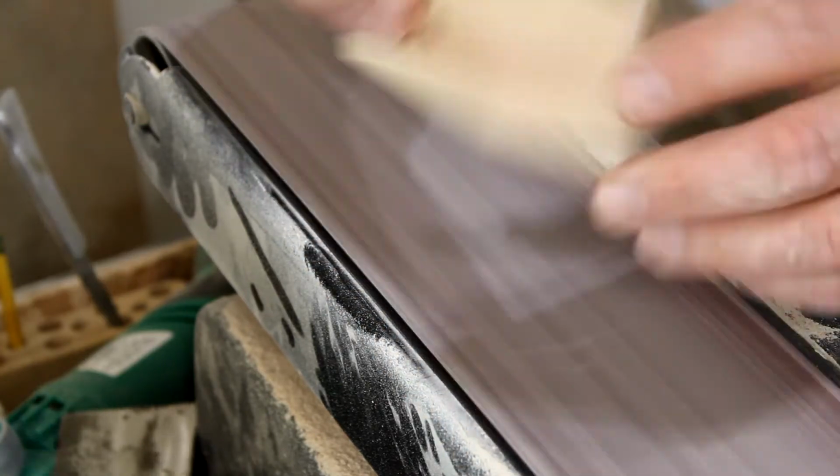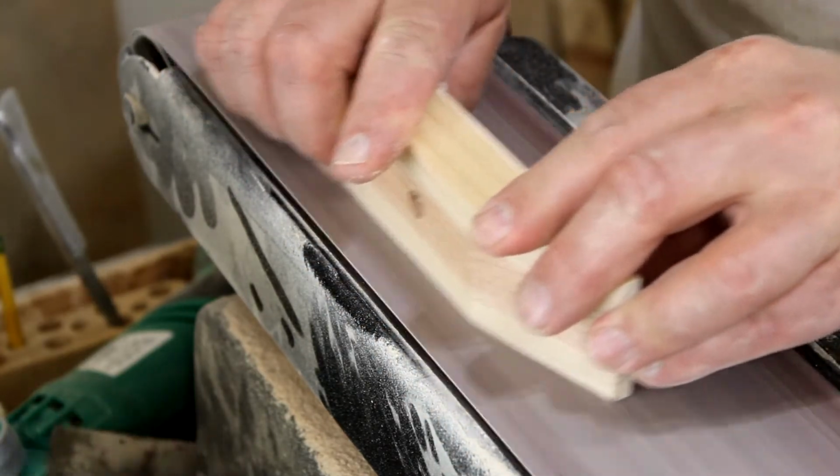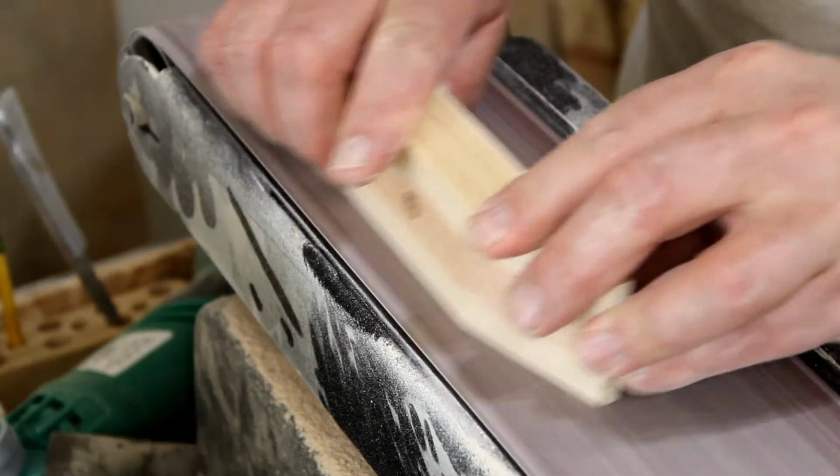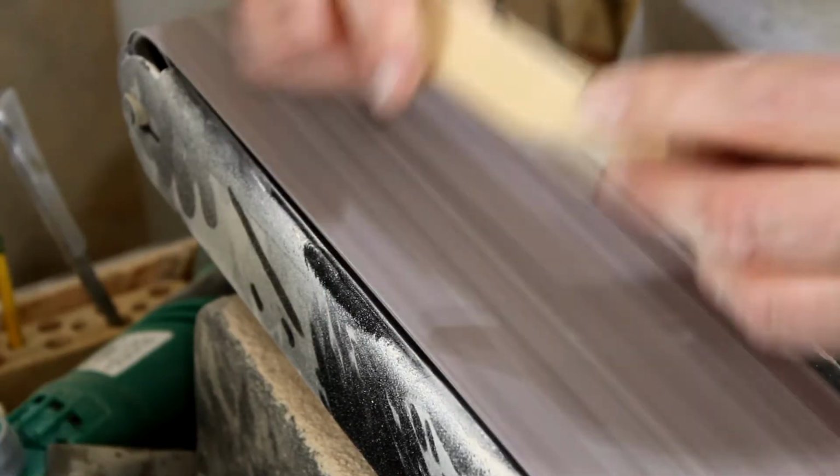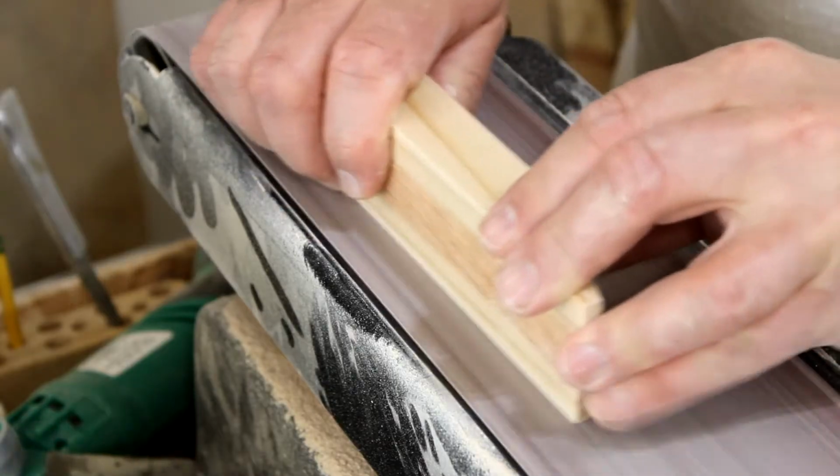You can do this by hand. You can get a sanding block. You could do it with a hand sander. You know, it's not imperative that it stay level. It's just going to look a lot better if you do. You know what I mean?